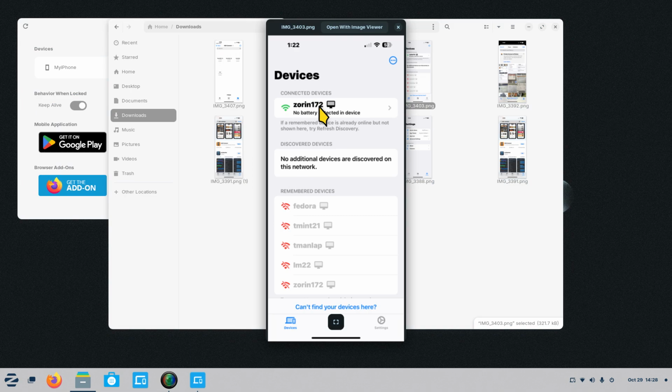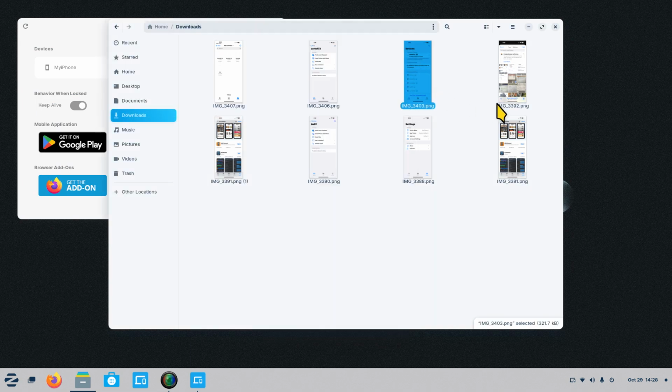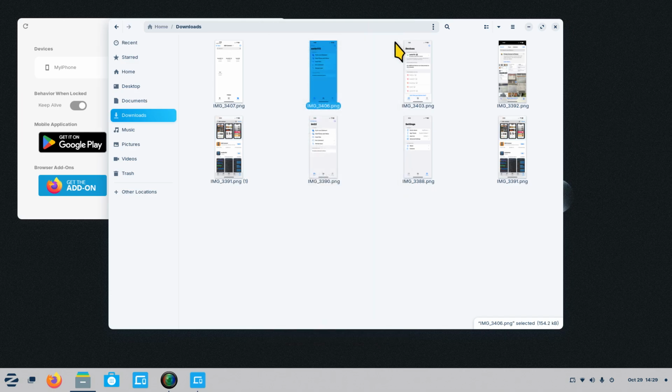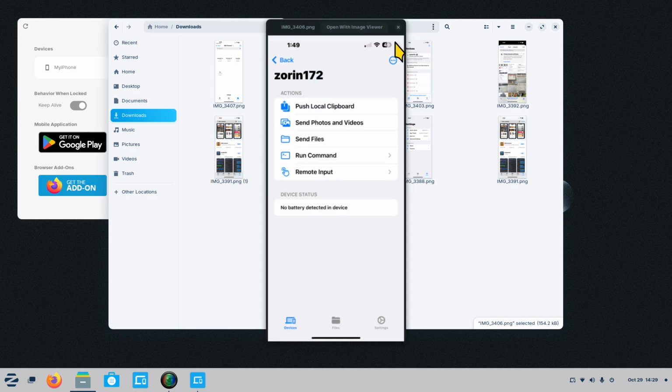So if I click on that, I will end up with, where is that one at? There we go. So I can do the clipboard thing or send the photos from my iPhone to Zorin, or videos, or files. All right, so down at the bottom, you'll see the three icons. And of course, the resizer appeared immediately as soon as I moved my mouse pointer. So let me reopen it so you can see that it says Files in the center.